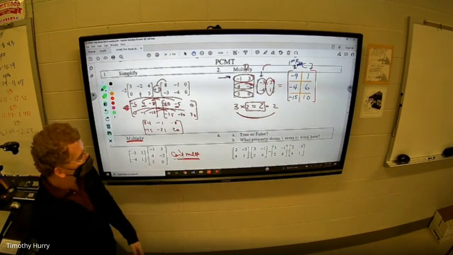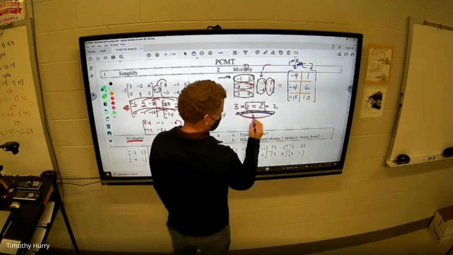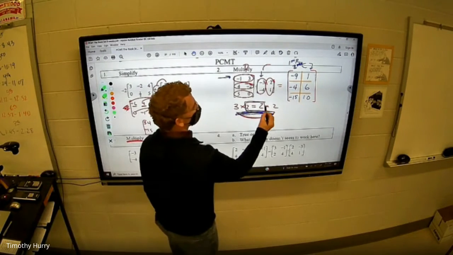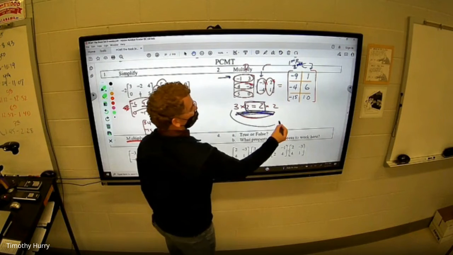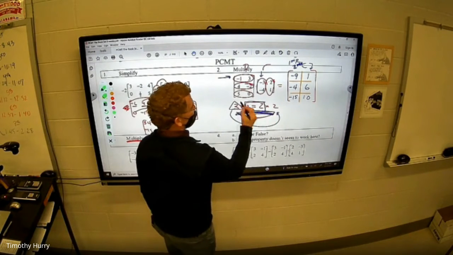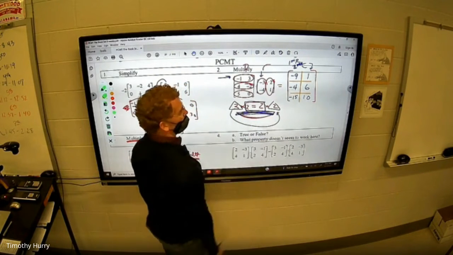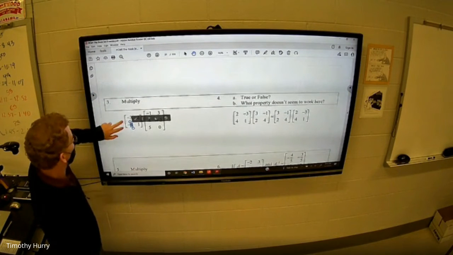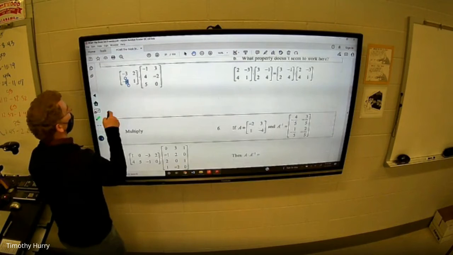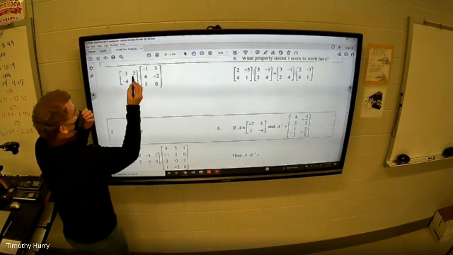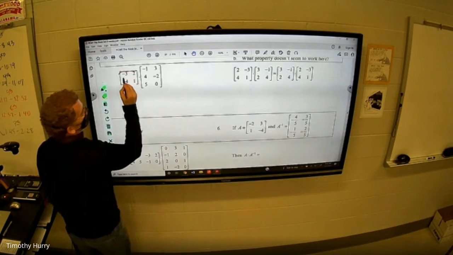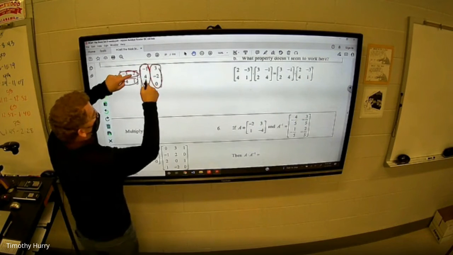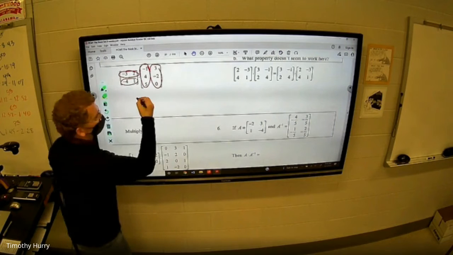And again, you can do this little thing to see if you can multiply. Remember, you can if the numbers inside match. The nice thing about checking this is that the numbers on the outside show me what I end up with, a 3x2 matrix. But some people like just circling the rows and the columns. They go, rows of this, columns of this, oh wait, I don't have something to match with the 5, so I can't multiply.